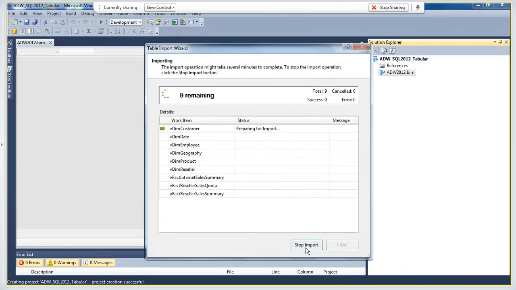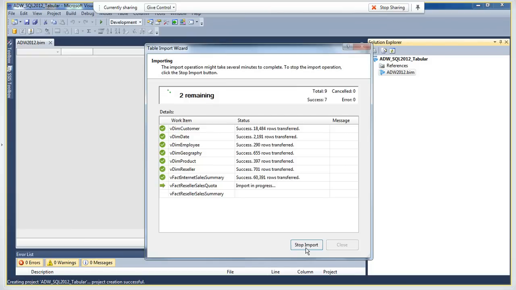Now, if you've ever built a basic star schema analytic database using OLAP, using Analysis Services before, some of these steps probably look a little bit familiar because conceptually they're very similar. Well, what this is doing is it's actually reading in the data from all those views, which obviously go to the underlying tables, and it's also reading data from the fact tables. And that reads them in pretty quickly.